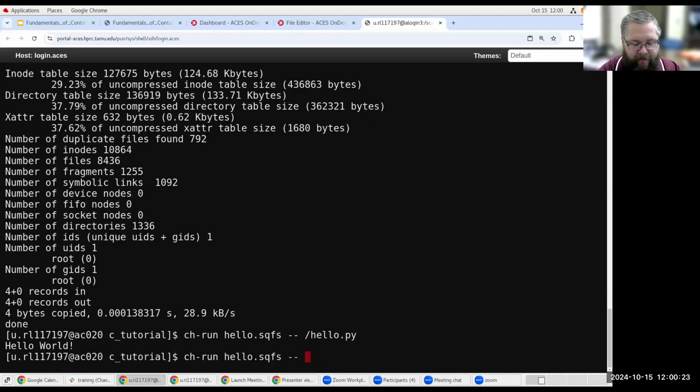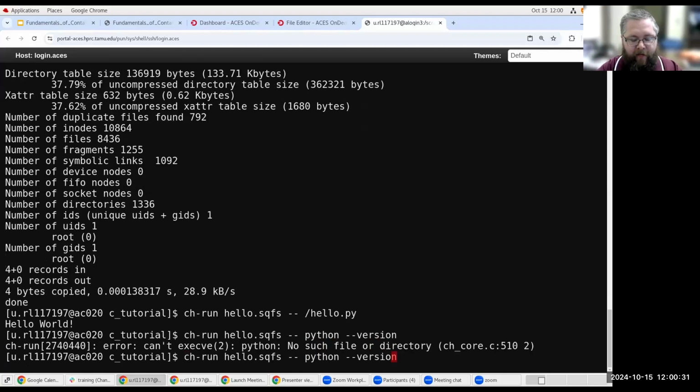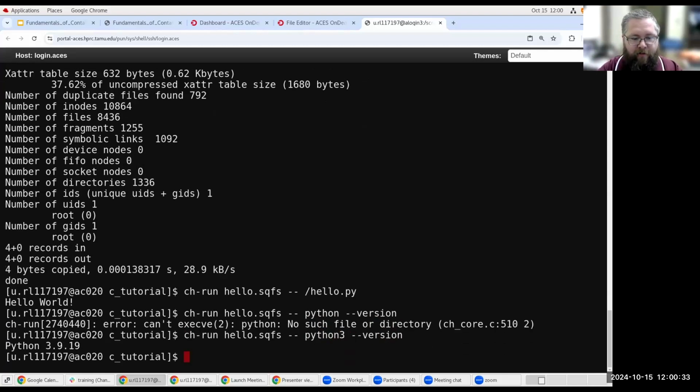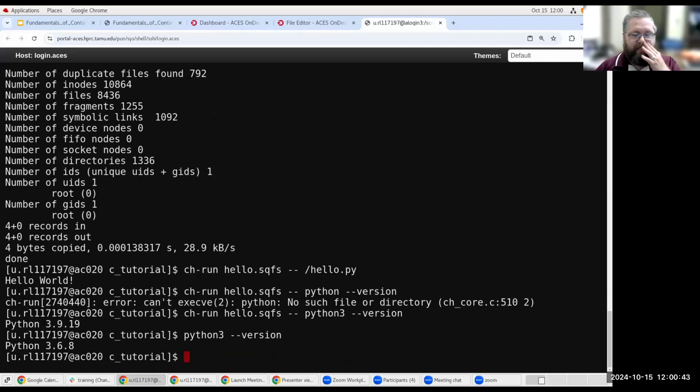And another thing we can do is we can ask Python 3 what version it is. And also on the compute node, we can ask Python 3 what version it is, and you can see it's different.